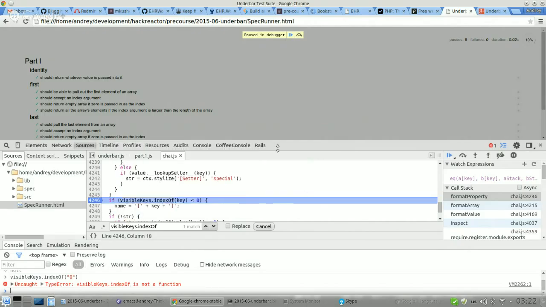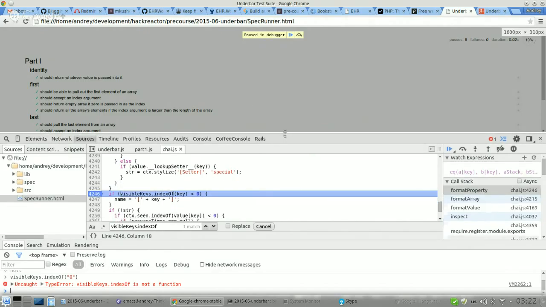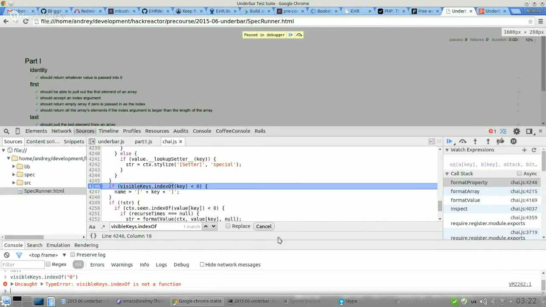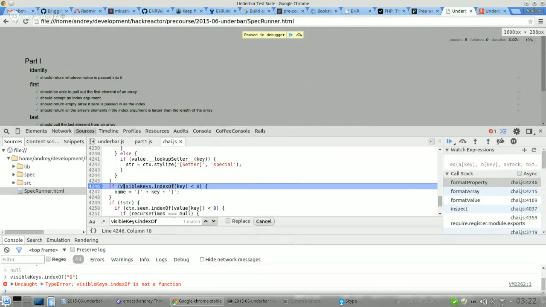So this is something that is inherent in the chai library. And this is something that appears only in the browser, because when I switched over to Node, I was not getting this error. So that's my rationale, that's my reasoning for switching over from the browser to Node.